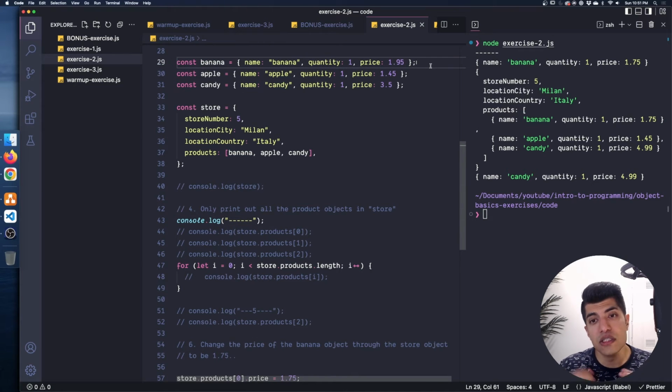Okay, if this is a bit to wrap your mind around, definitely don't worry. You can rewatch this a few times or watch the objects video before this so you can see the memory representation as well. But this is a very, very common behavior that we will see all over the place. And sometimes this behavior is not what you want, and you instead want to maybe make a copy, which is a topic we'll get into in future videos as well. Okay, let's go to the third exercise.